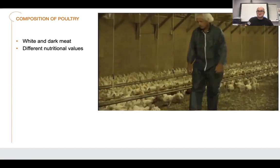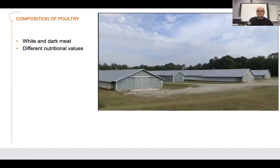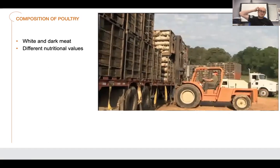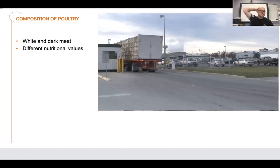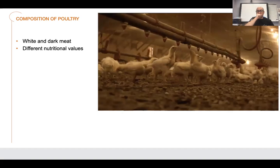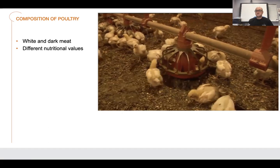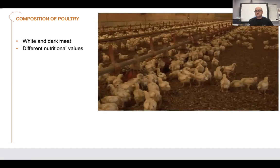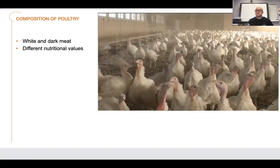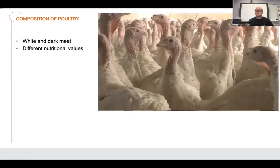We begin as the birds are collected from the family farms and delivered for processing. Processing plants are typically located near the farms where the birds have been raised, which serves to minimize stress and discomfort to the birds during the delivery phase. Poultry companies must follow strict guidelines established by the U.S. Department of Agriculture for the stunning and slaughter of chickens and turkeys. While consumers may prefer not to think about what happens at this step, rest assured, poultry companies make every effort to treat the animals in a controlled manner that is both humane and respectful.